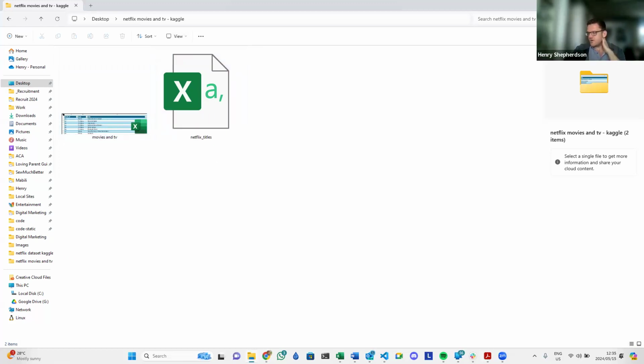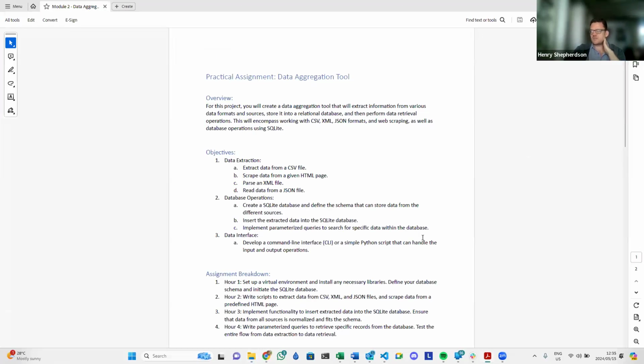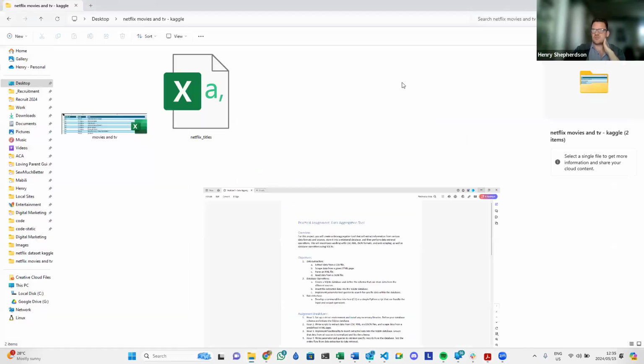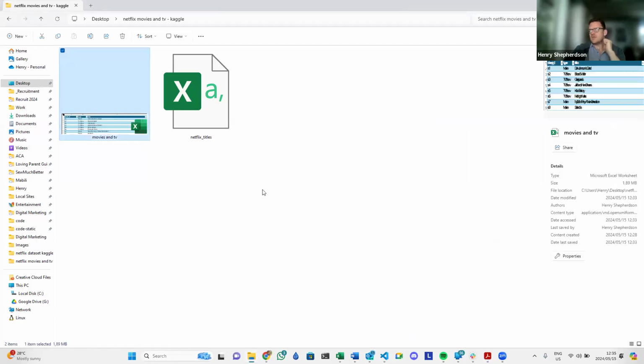Okay. So the next thing that we want to do, we've got our CSV file. We need to scrape data from the HTML, right? So what we need is also this in an HTML format, but I'm going to get to that last. The next thing I'm looking at now is an XML file. And after that, we'll look at the JSON file and then come to the HTML. All right, so let's start with how we convert this to XML.